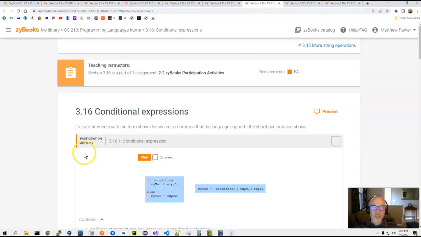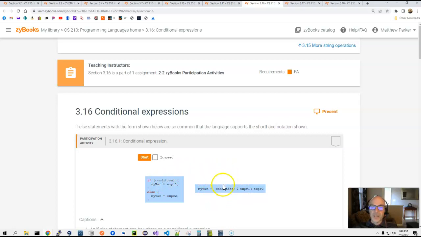Okay, we jump to section 16, and I like the idea of these conditional expressions. The idea here is that we can turn an if-else statement from a block of code that has 1, 2, 3, 4 lines into one single line. So the idea is we check the condition. So right here, here's the condition.